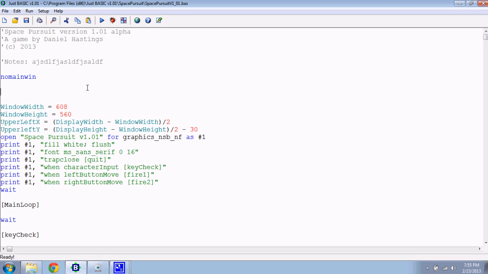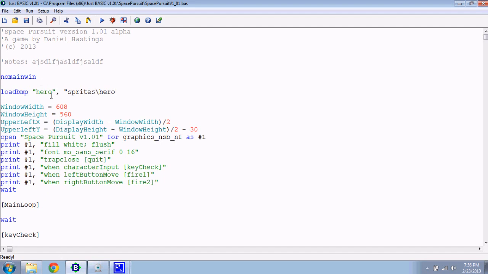So now I'm going to load my bitmaps, which, if you remember the name of the command, is load BMP. And then you would do what you're going to call it in the program. So, say the name of our main ship is going to be Hero. And then we have a comma, and then where we can find it in the folders. So, starting from the folder that this basic file is saved in, we go up into this folder sprites, and then the name of the bitmap image is going to be Hero.